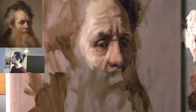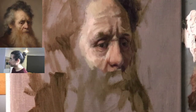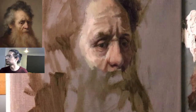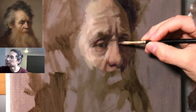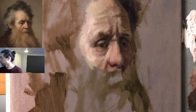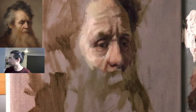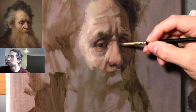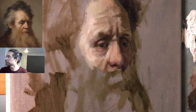What's my favorite Rembrandt painting or etching? Right now, this is my favorite Rembrandt painting, next to his brilliant self-portraits. But this one is my favorite. And it's because I didn't really know about it. I didn't see it until yesterday. It's funny because I was going to paint another Rembrandt, and then I couldn't find the reference anymore. And then I saw this one, and I was like, oh, I guess I'll paint this one. And then I really started to look at it, and I was like, oh, wow. There's so much life in this painting.